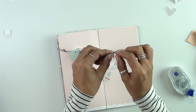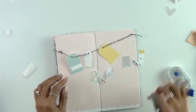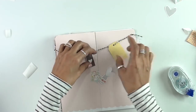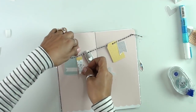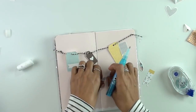I love that scallop effect that cardstock has at the bottom. Felicity Jane does that a lot on her cardstock. They're usually double-sided, and it's monochromatic. So on one side it might be a hot pink, and on the other side is a lighter shade of that same pink.